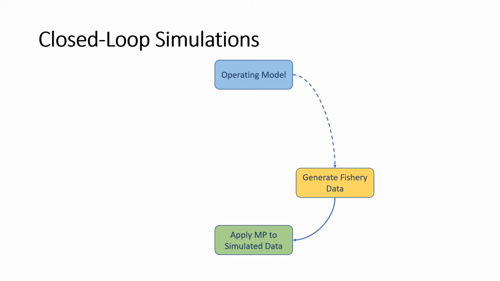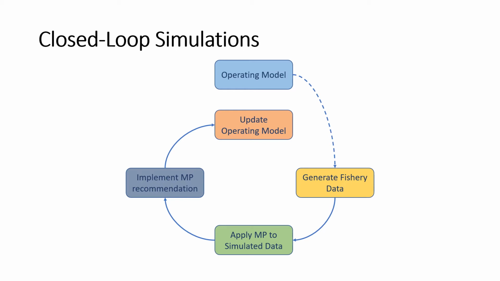A candidate management procedure is then applied to the simulated data. The MP processes the simulated data according to its specific rules and returns a TAC recommendation for the next year. Next, the TAC is implemented into the fishery dynamics. This takes place with the implementation model, which determines if the recommended TAC is implemented perfectly or perhaps subject to some implementation error, which results in the actual catches being higher or lower than the recommended TAC.